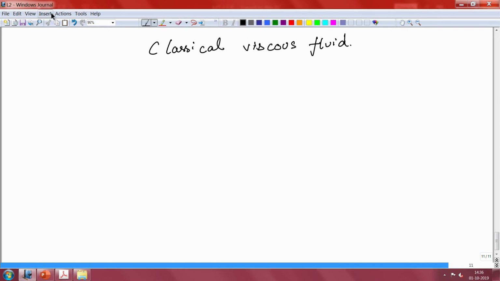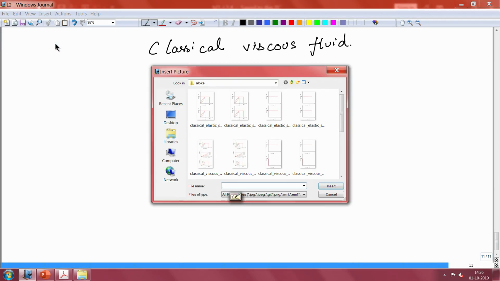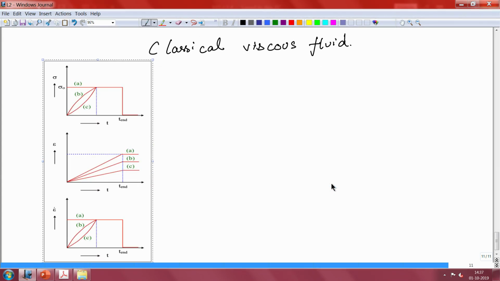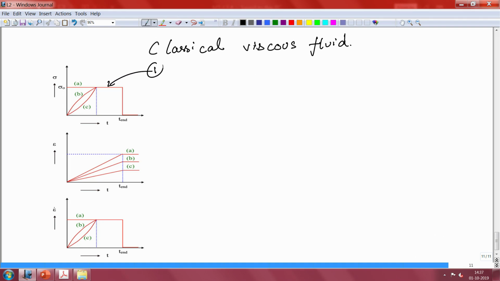So, once again what I have done is we have already in a sense conducted the experiment, and I have already drawn for you what the response should be. So, we will use that here. So, the first test is the stress control test, as we had already discussed. So, we are going to apply a known amount of stress, and then we want to see what happens to the response of the material.